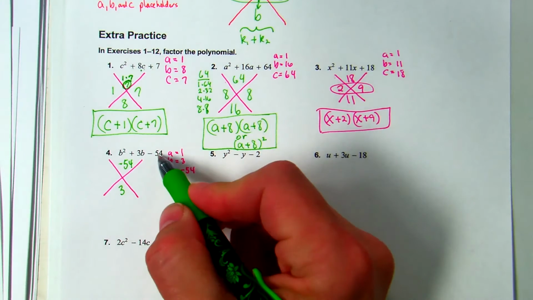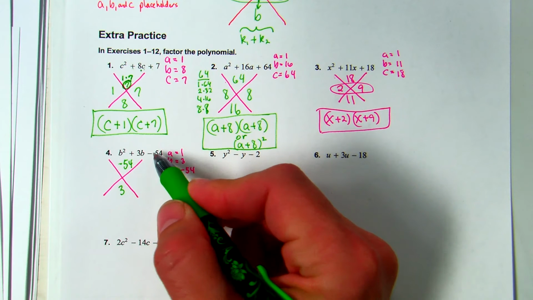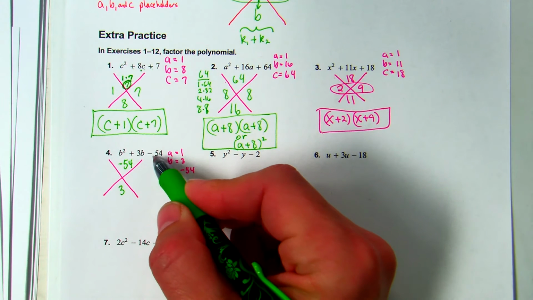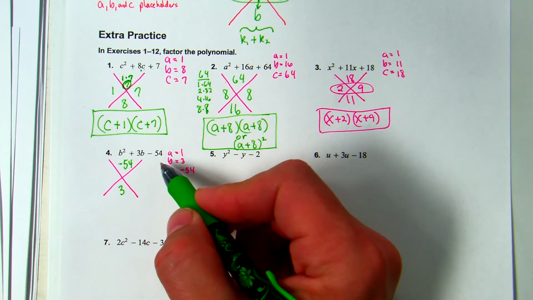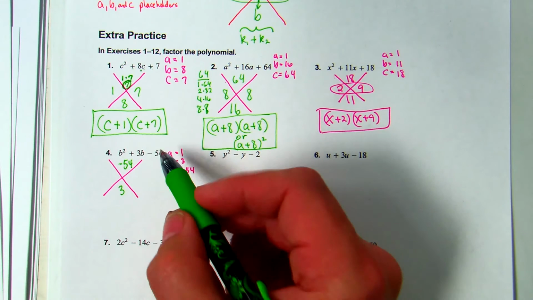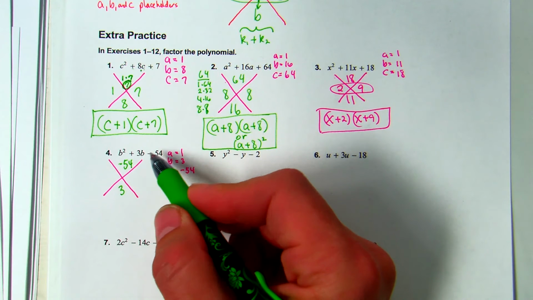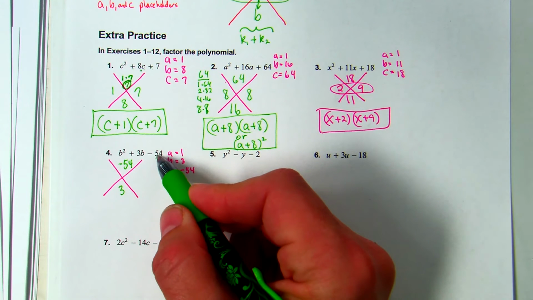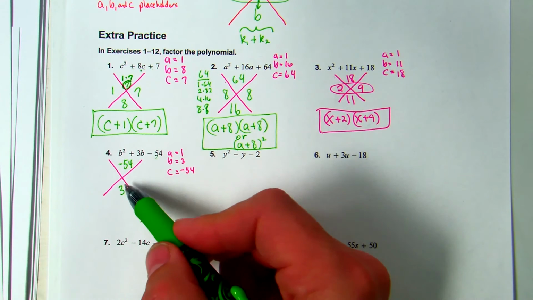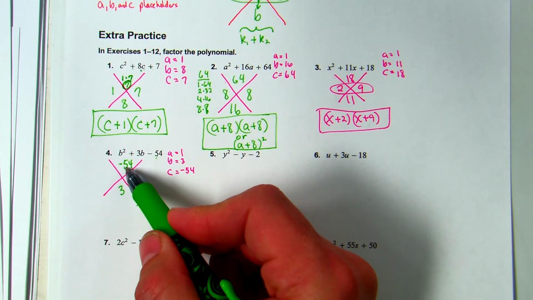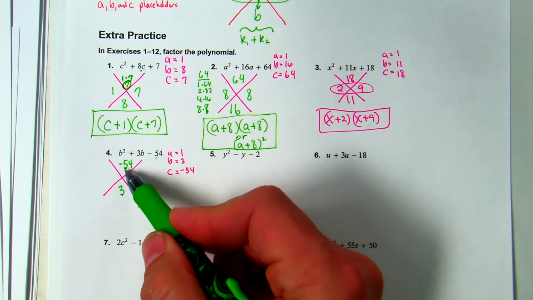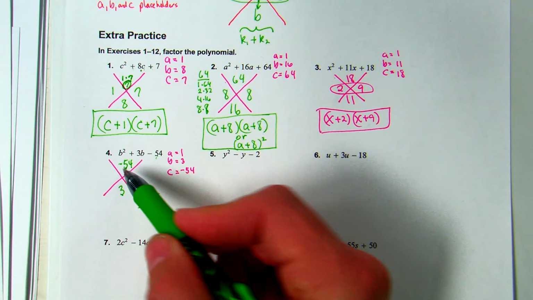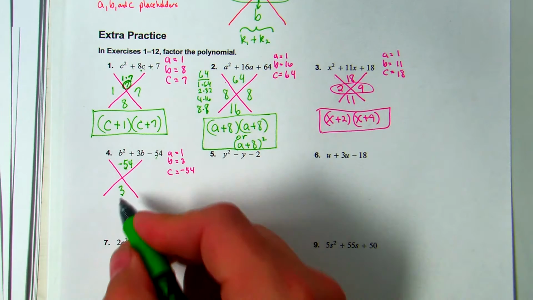Now, when the last term is negative, if you think about it, in order to get a negative term here, you have to multiply a positive times a negative. Okay? If I had 2 negatives, that would make this positive. If I have a negative times a positive, that gives me a negative term at the end. So what I'm looking for now is 2 factors of 54 that subtract to give me 3. Don't worry about what's negative and what's positive yet, but 2 numbers that multiply to be a negative 54. But when you find the difference of those 2 numbers, I get 3.